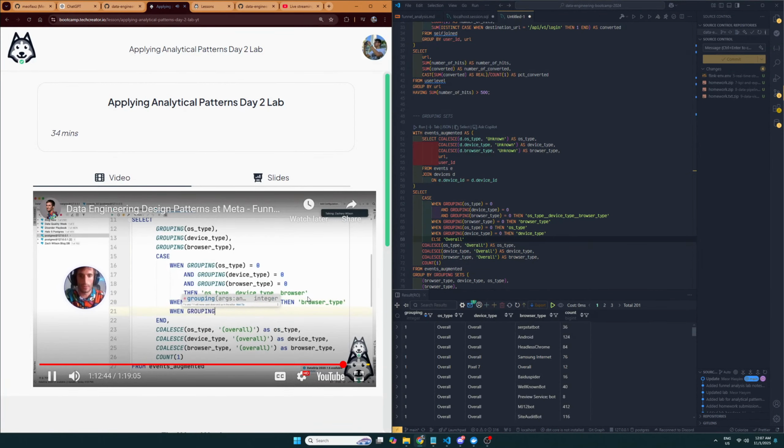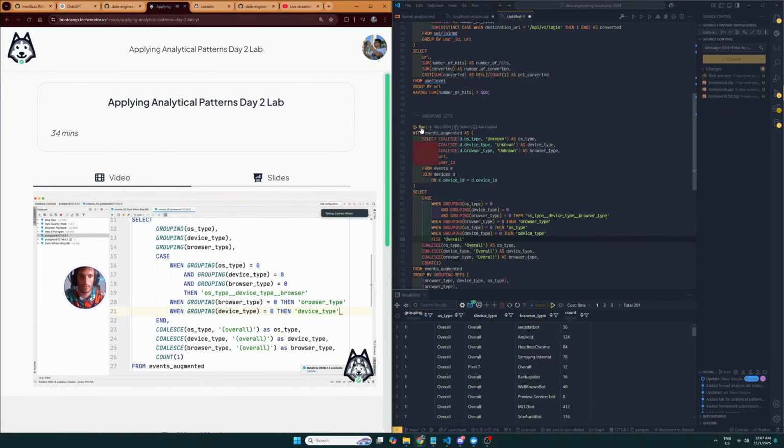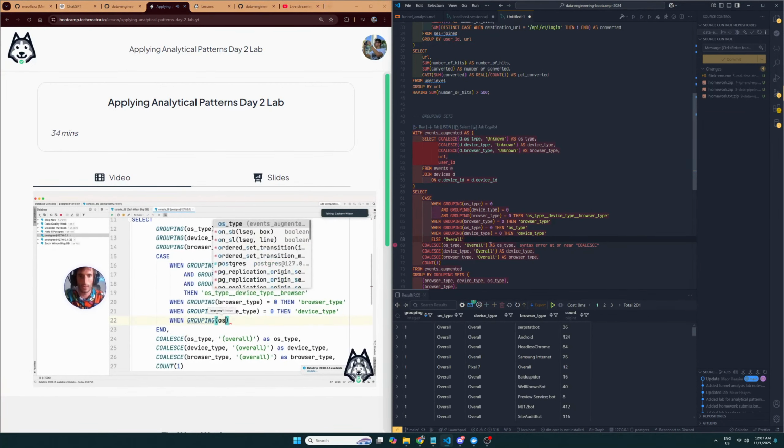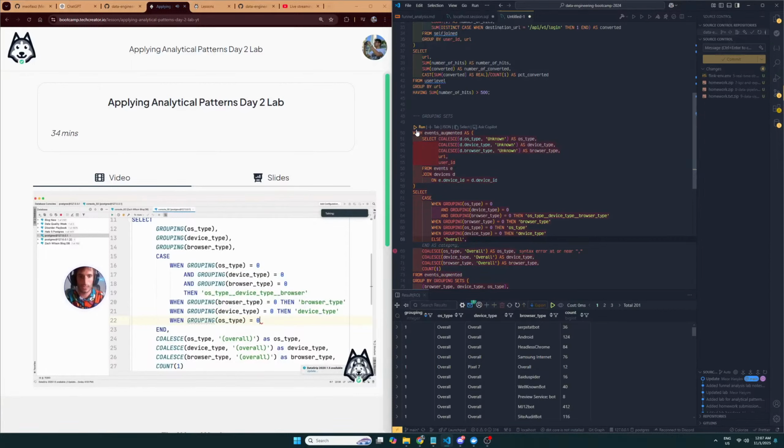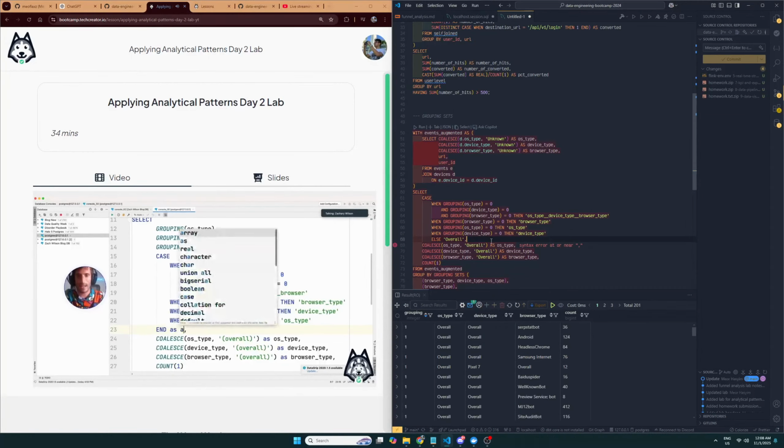And then when grouping device type equals 0, then device type. And when grouping OS type equals 0, then OS type. And we can call this aggregation level.